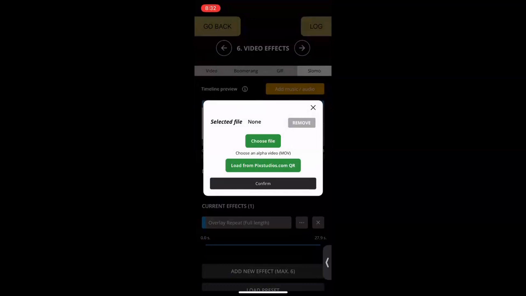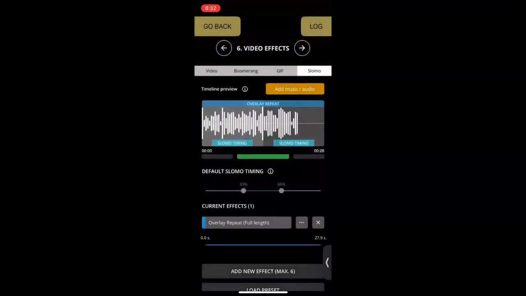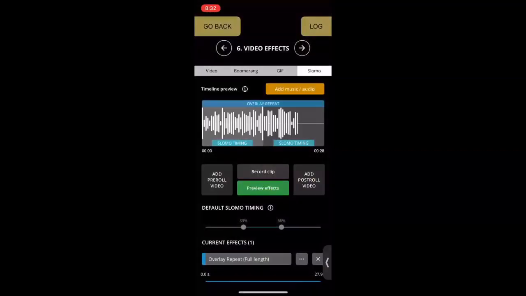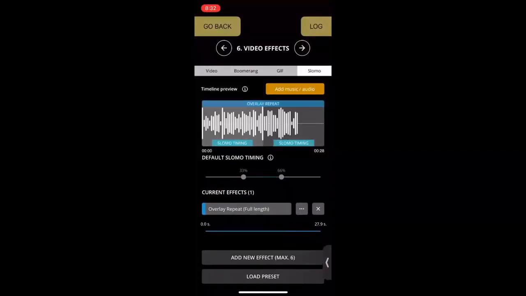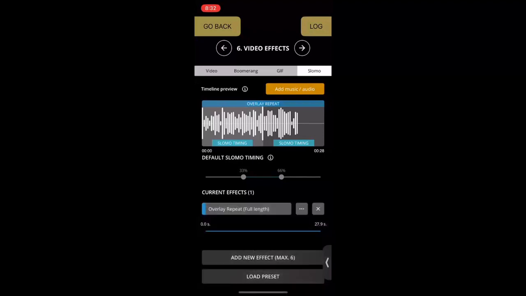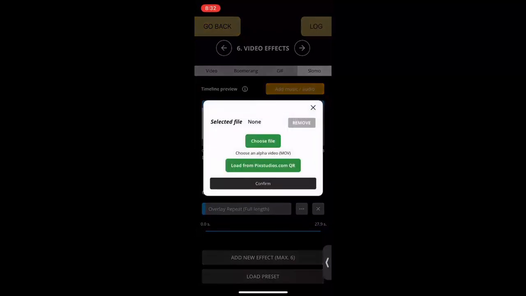Okay. So we already saw that scanning the QR code on my phone wasn't taking so long. Now I'm going to change the method to add it. It's the normal way that we use. Remember, we need to go to the menu, settings, video effects, page number 6. We add under new effect the one that says overlay repeat. We already have one, and we are going to click the 3 dots to bring all the options.